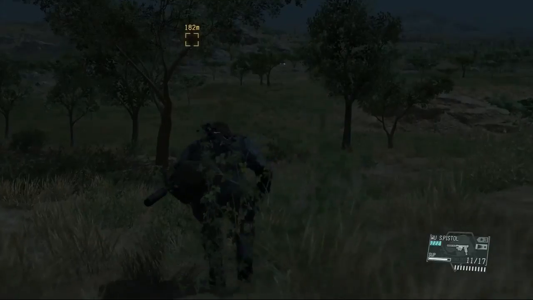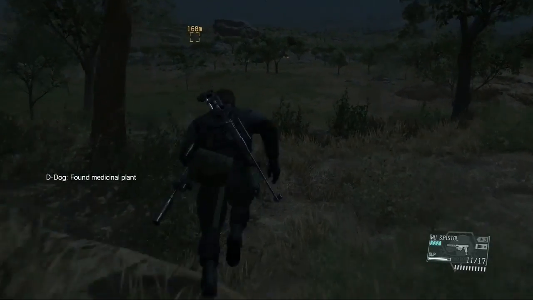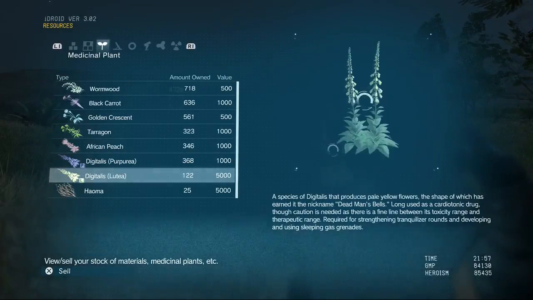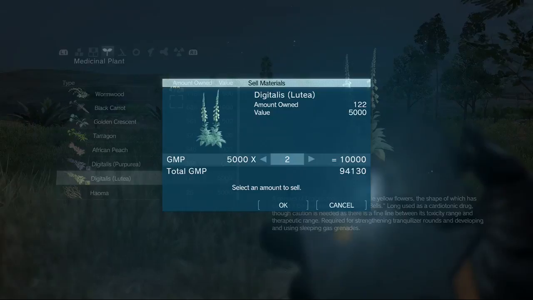It's better to slowly gather a bunch over time than go through the tedious task of tracking them down at the end. Additionally, plants can be sold as an easy and surprisingly lucrative way of earning GMP. Of course, some plants are more valuable than others, so make sure you don't sell the ones that the base absolutely needs.